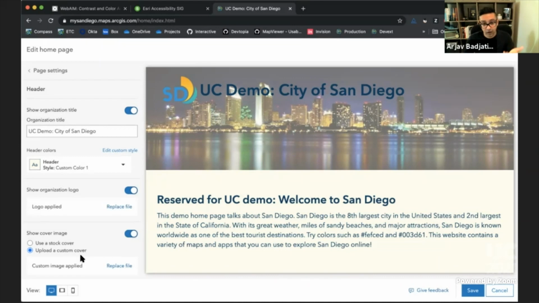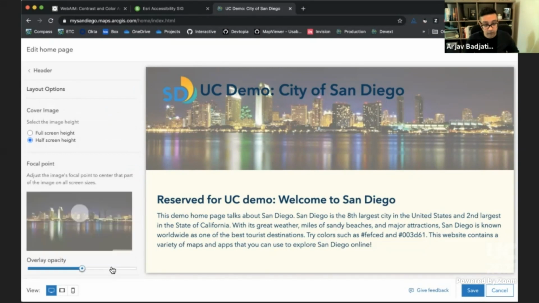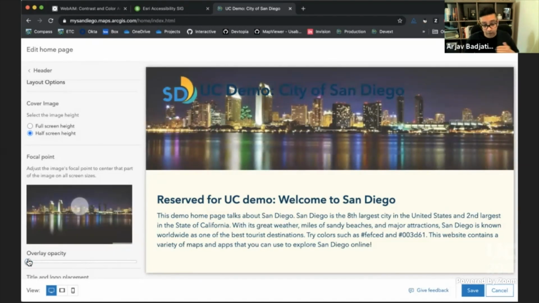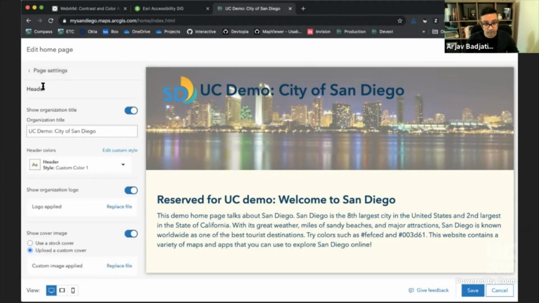But even if you do, you have this option to manipulate the opacity. So I would enter the layout options, and I have the overlay opacity slider. I would manipulate this and adjust accordingly. One thing to note here is if you really try and remove that opacity layer, chances are your text content might not be visible on the image you selected. So we would recommend maintaining it at least at a medium value so that even a combination of a dark image and dark text would still be legible.